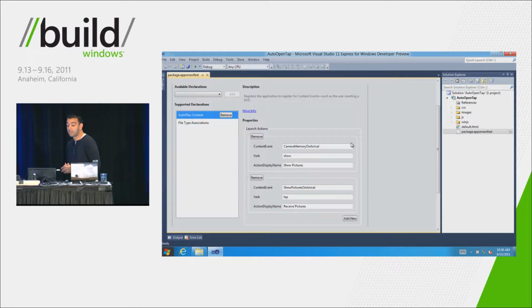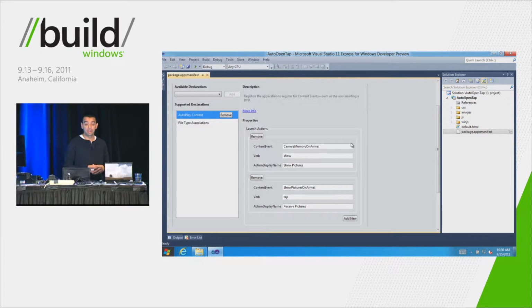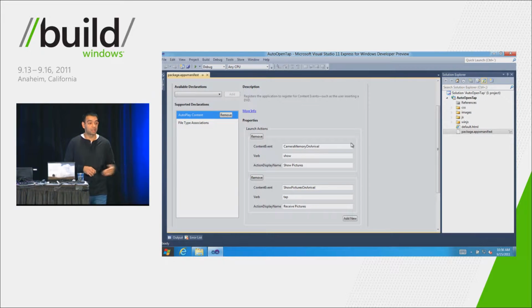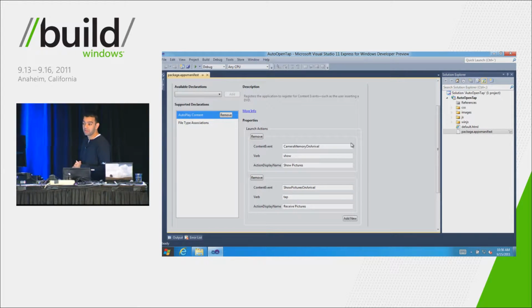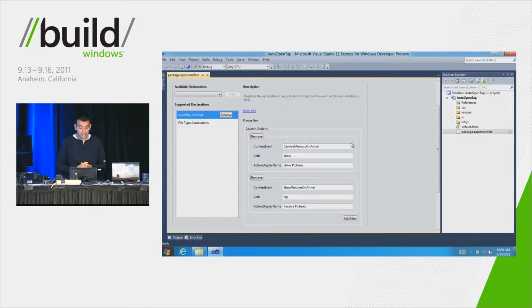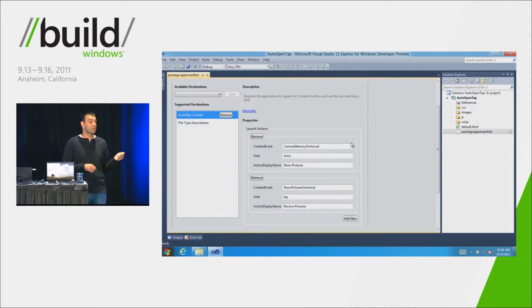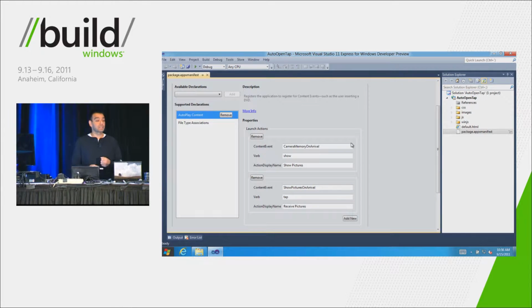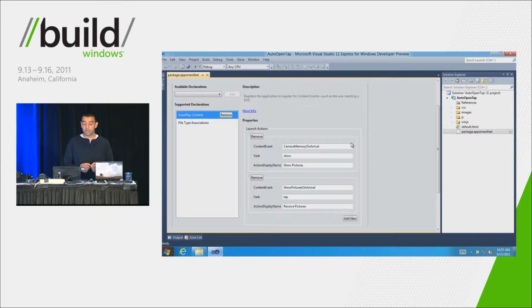The content events that I've registered for here are a camera memory on arrival event, as well as a show pictures on arrival event. Now, all the content events are actually defined as part of the AutoPlay white paper available in MSDN. So if that's something that you want to get a better understanding of, those white papers are available on MSDN for you to see all the content types available. Now, the camera memory on arrival essentially is an event where if I insert a memory card that was being used on a camera into my Windows 8 PC, Windows would recognize that and would make sure that your application that was registered for this specific content event would get shown to the user in AutoPlay.